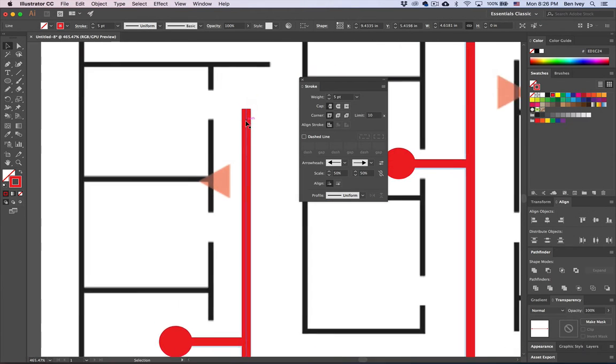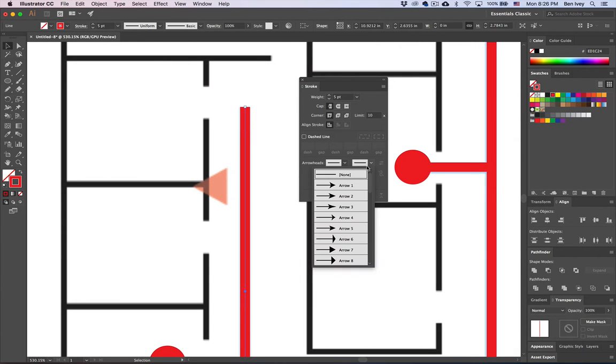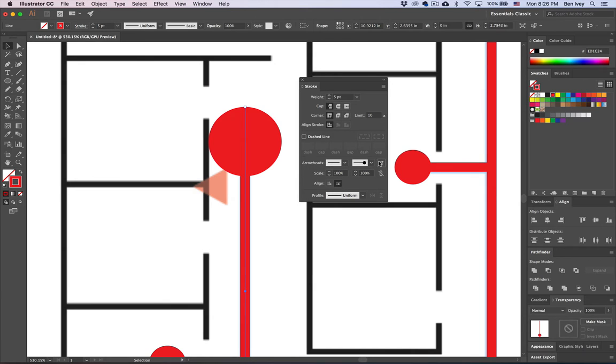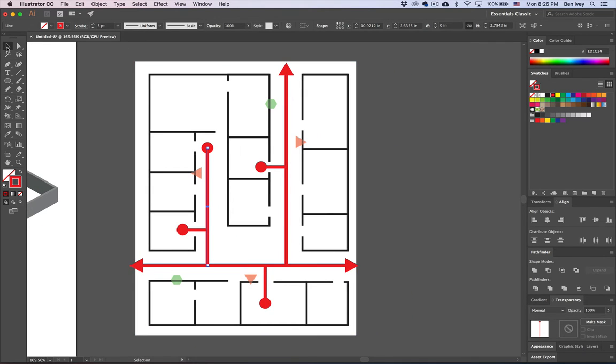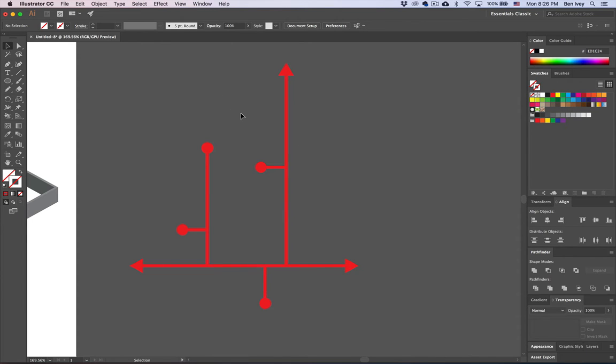Whoops, I do see that I've missed this one right here, so let's select that one really quick and add a circle to the end of it and scale it down. Once you've finished with all of the line segments from here, we can close out our stroke panel, and then we can delete away our background image, leaving us just with our lines.